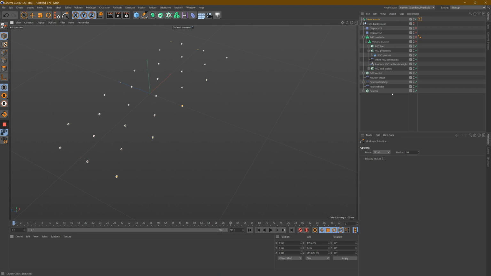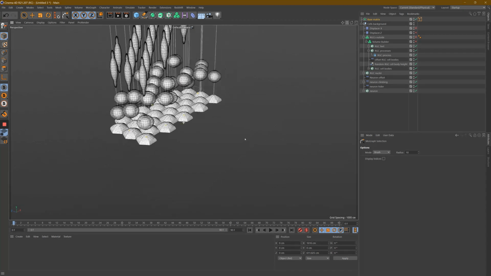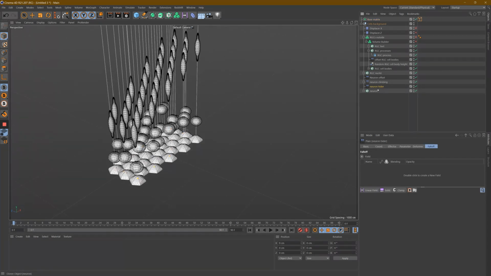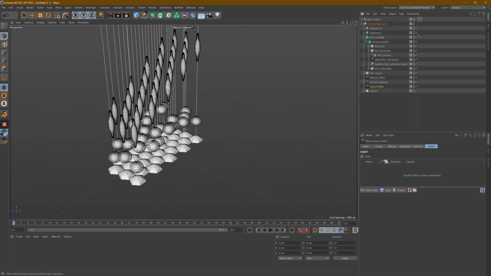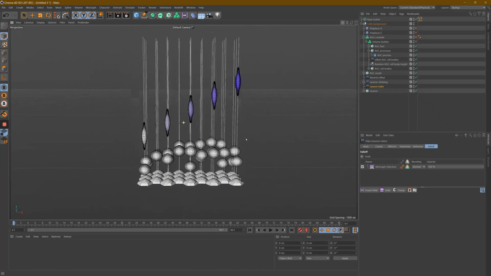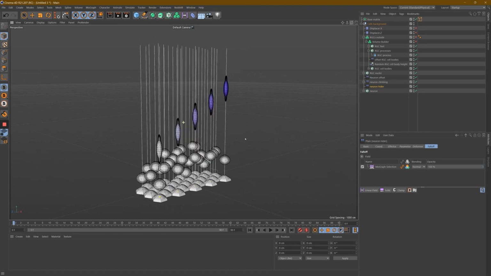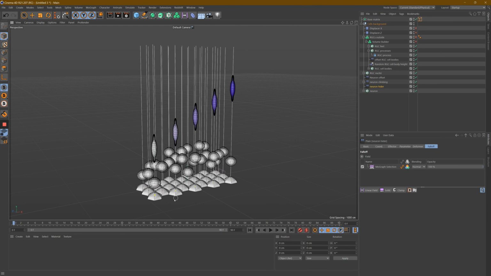So now I'm going to go back to my cells. I'm going to make sure they're visible. Take a look at those neurons. I'm going to go to my neuron hider. And I'm going to first go to the parameter and make sure that visibility is checked so that this plane is going to affect whether or not these clones show up. Go back to the falloff, grab the MoGraph selection tag, throw it in there, and it immediately does what I need it to do, which is it hides all of the neurons that don't correspond to that front row of matrices that I selected.